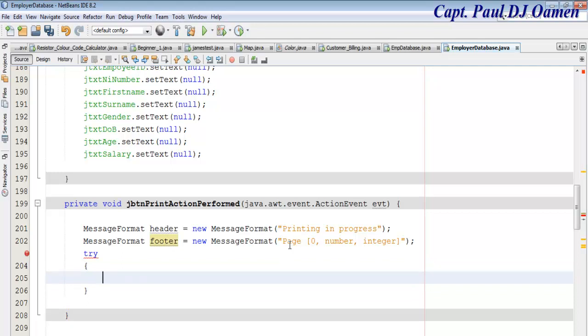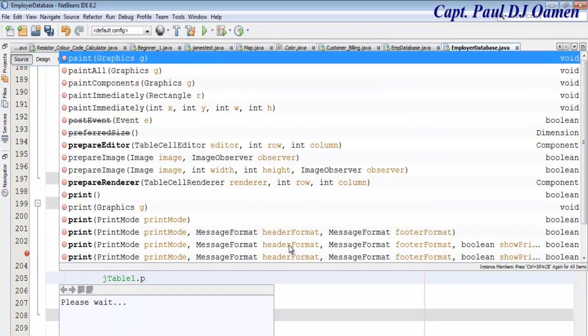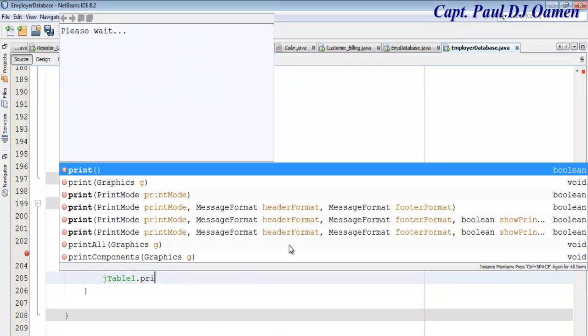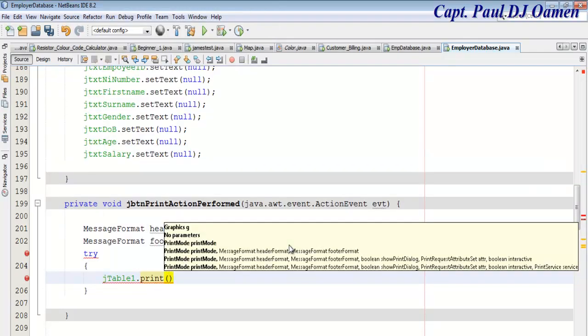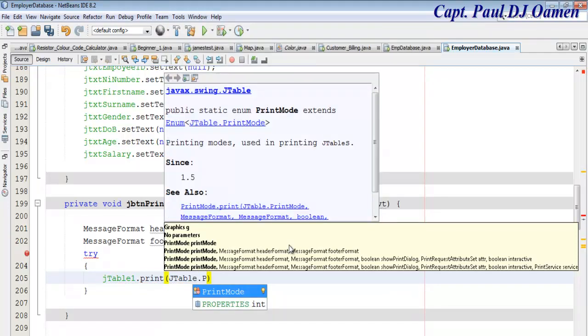So it's going to be on a table, that's JTable. jTable1 dot print, and that is going to be JTable dot PrintMode right there.